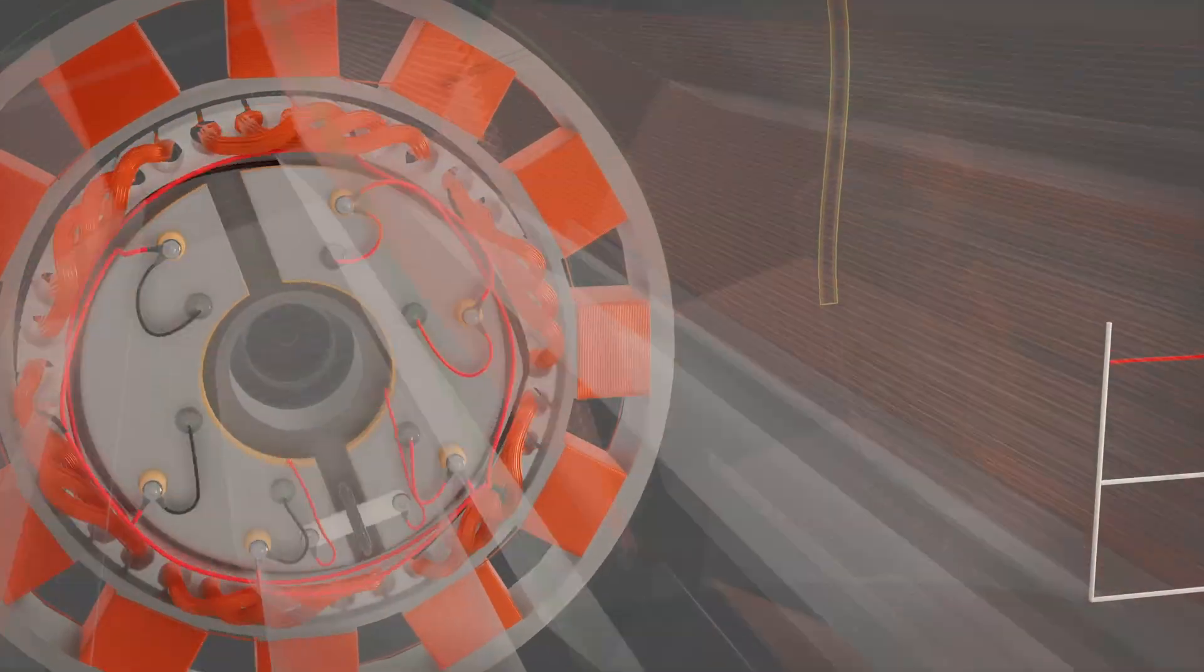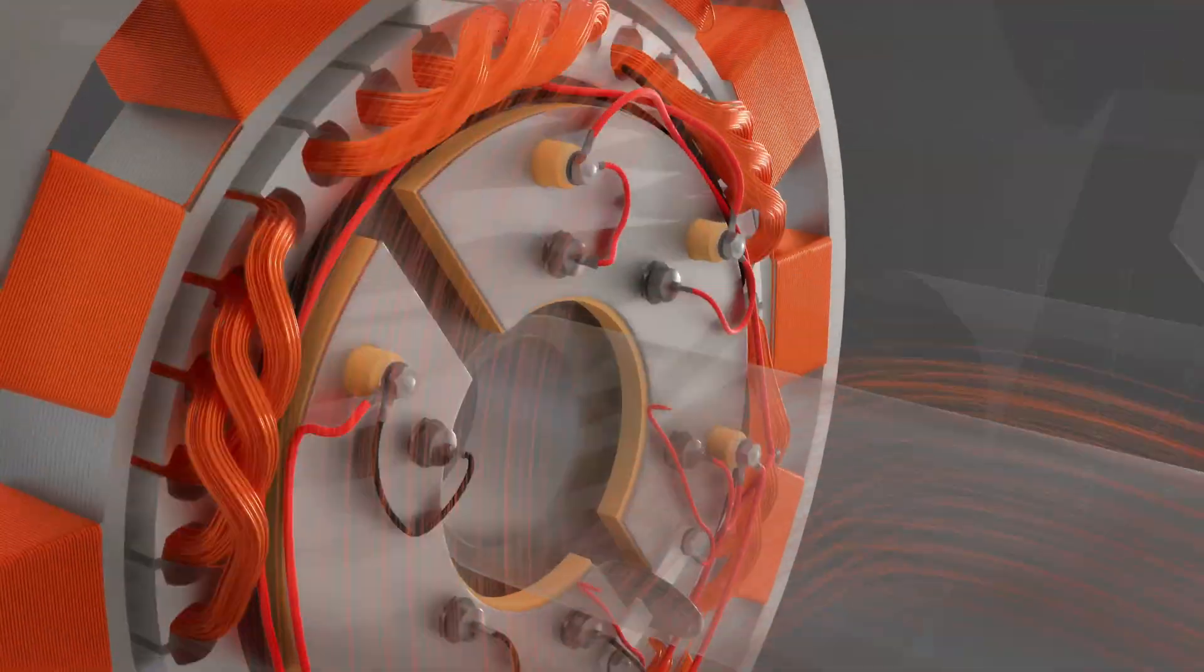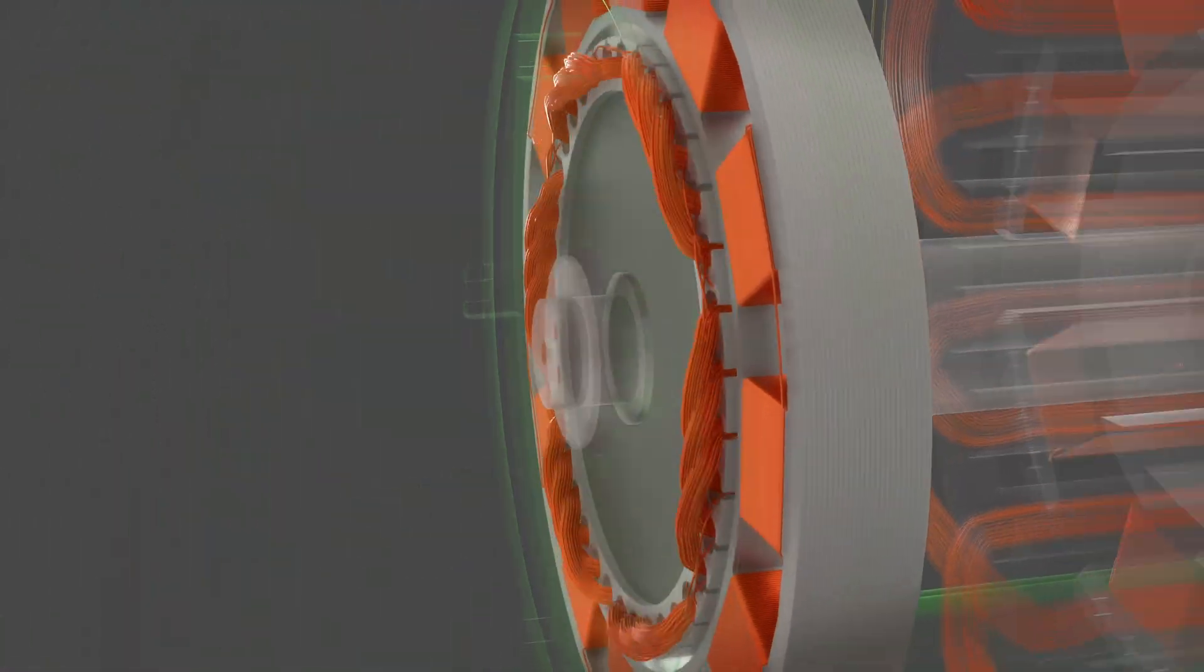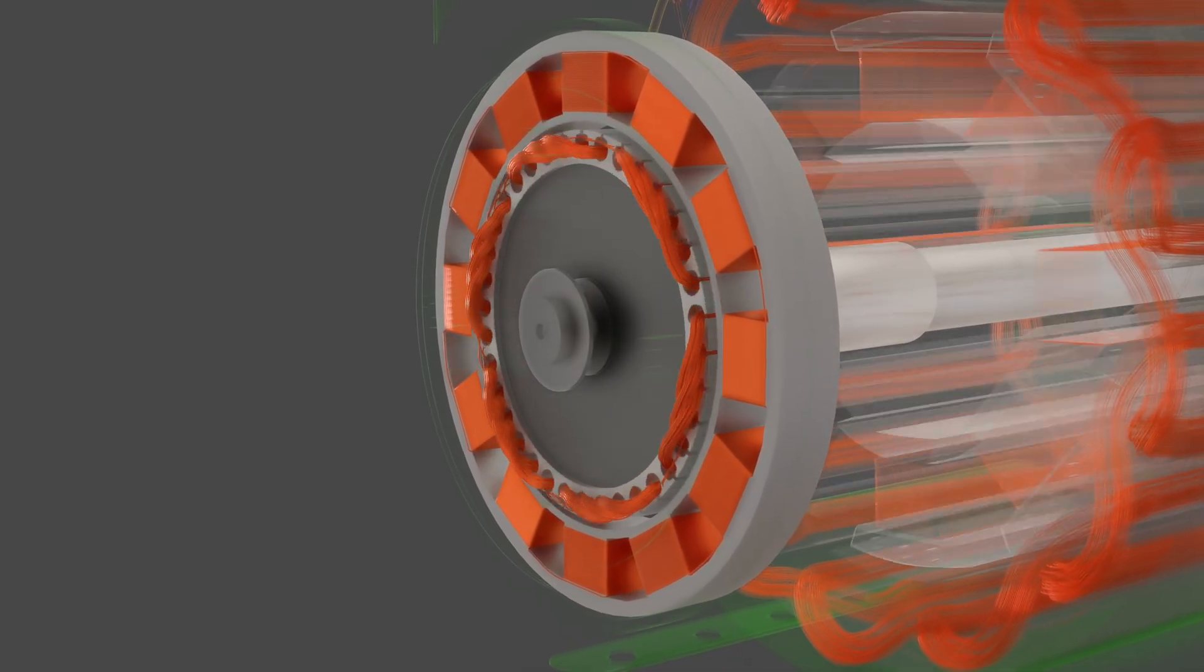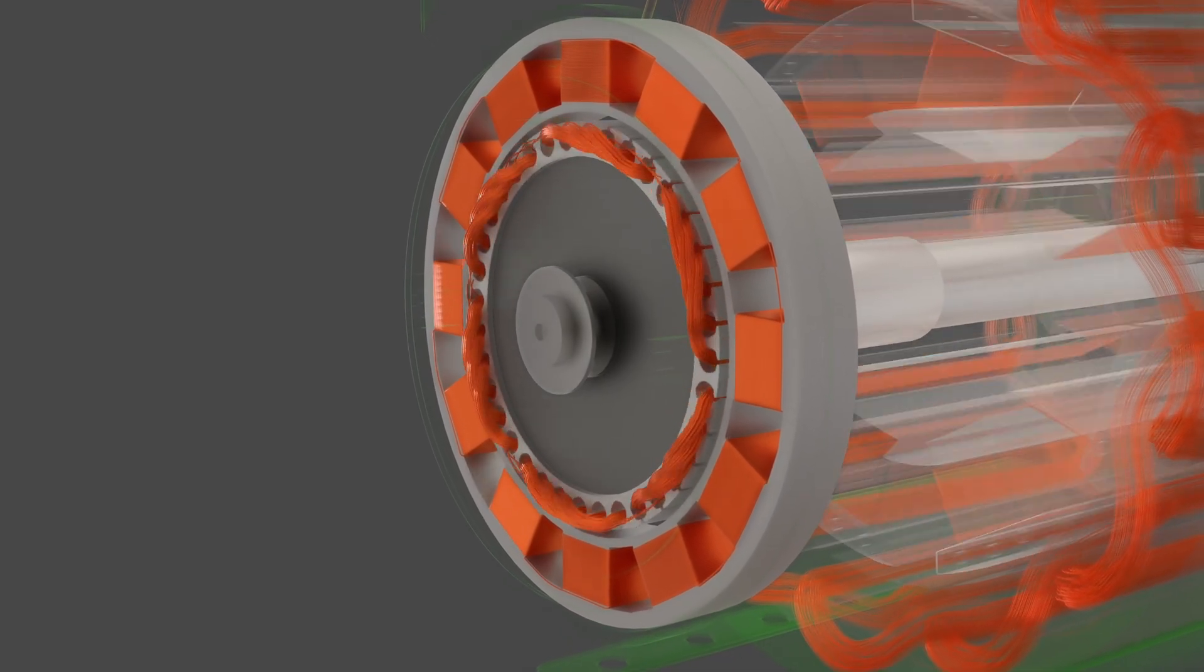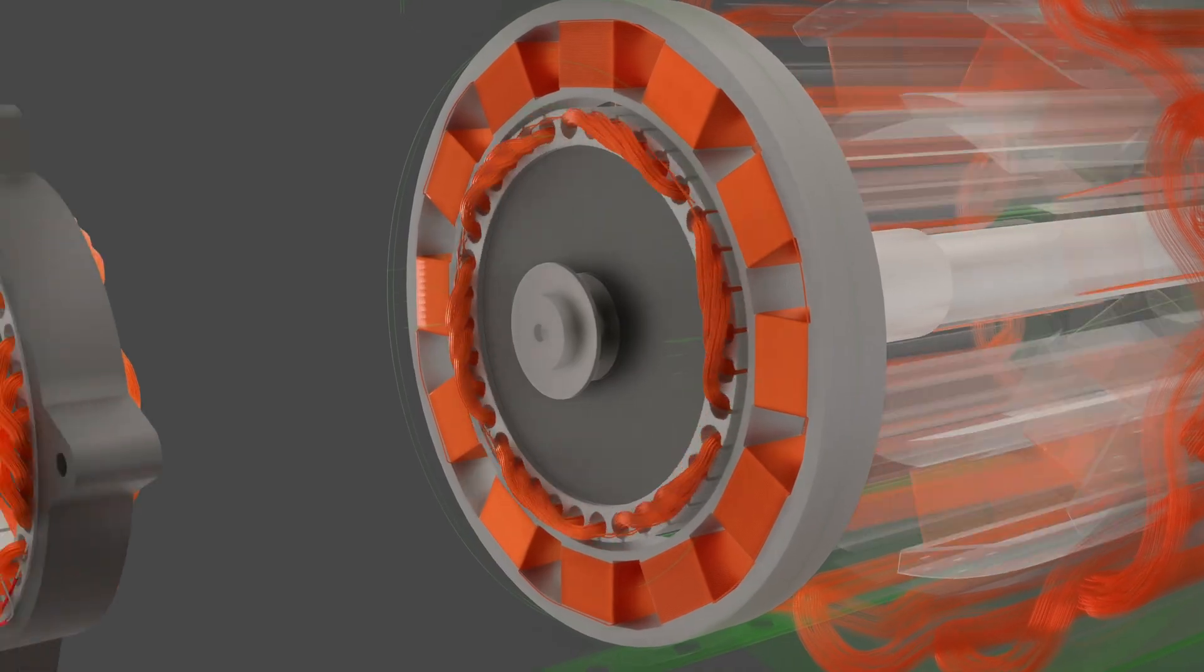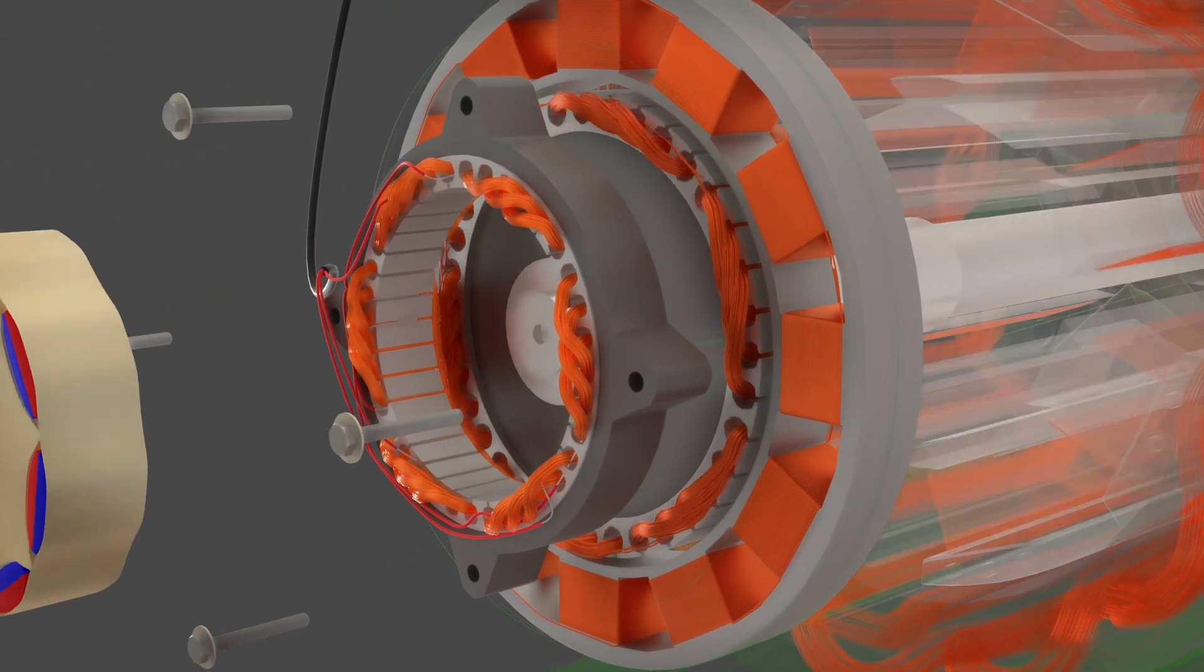The challenge is providing initial voltage to the exciter stator at startup. Relying solely on residual magnetism can cause problems with voltage buildup. Instead of self-excitation, a separate independent system is used, the permanent magnet generator, PMG.